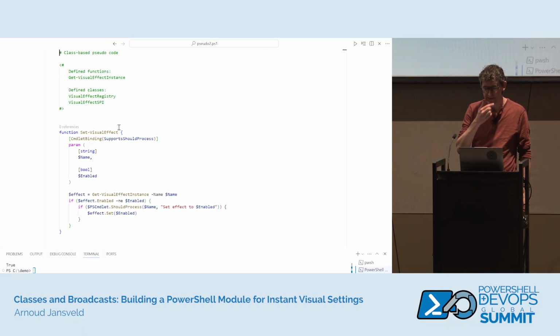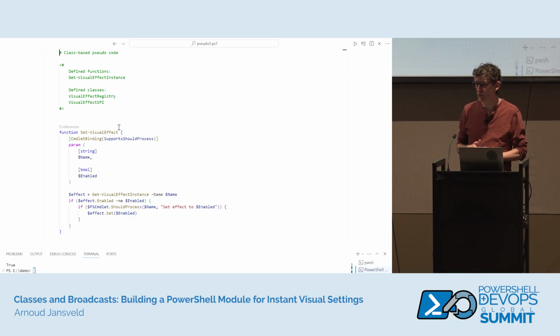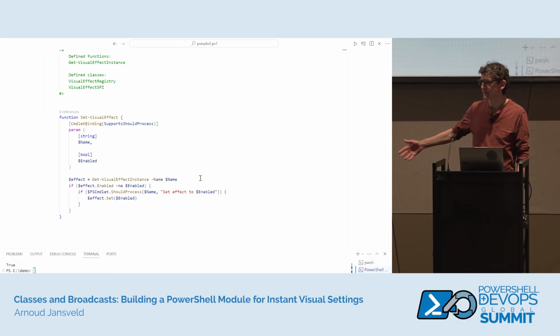what if we used classes? With classes, what I could do is create a base class that describes the general shape of an effect, right? It has a name, probably has a description. It's either enabled or not. And then I can create an inherited class that just describes, for that particular inherited class, this is how you set it, this is how you get it. If I have that, then the function becomes very simple no matter how many different varieties I have. As long as these all are described by this base class, I can handle them the same way. So I'm hiding the specifics about how to get and set in my class, and then the function code becomes very simple. That make sense?